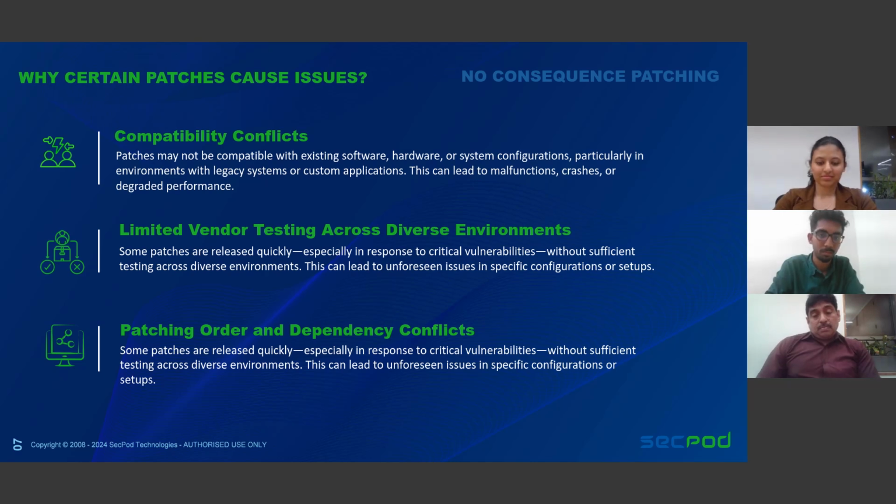So moving on, Nigel, have you ever noticed how certain patches can create chaos instead of solving the problem? Where we patch one and a box of new ones open up. Well, absolutely. We're talking about Pandora's box here, where instead of hope coming out, we just have problems coming out of the box. A lot of that comes down to compatibility conflicts, however.